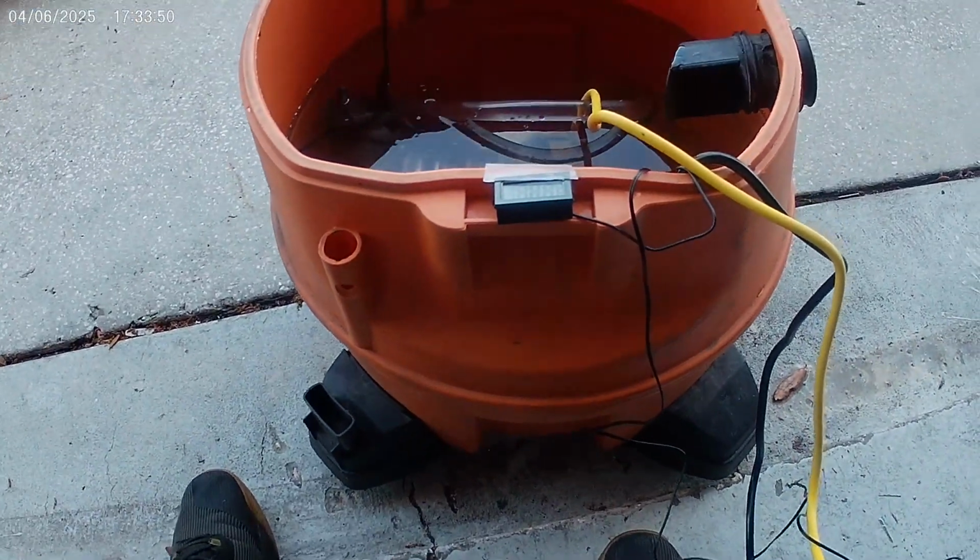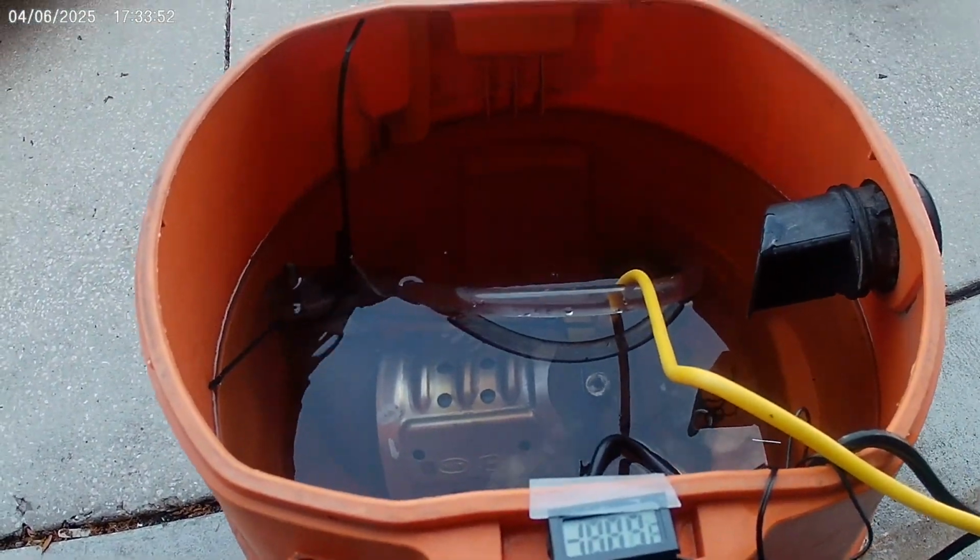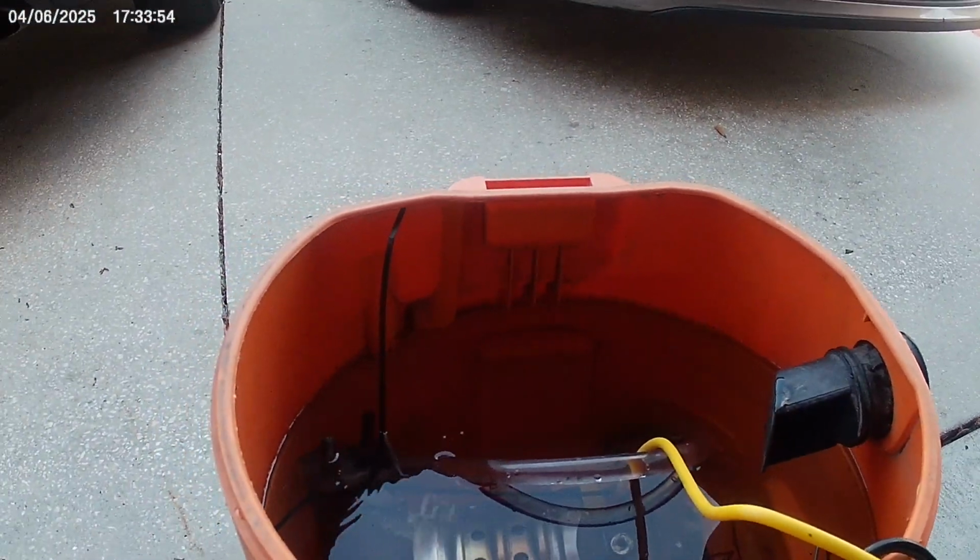So we're just doing a test run, and what I want to see is if we can get to our target temperature, which is 101 degrees. So this is showing 88.2 Fahrenheit, and we're at 90. So it appears this is working. I'll give another update in a few minutes just to see if we can reach target temperature before we actually do the experiment.